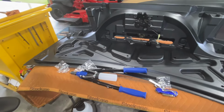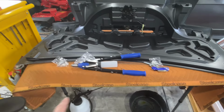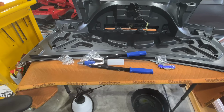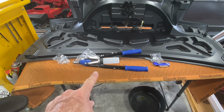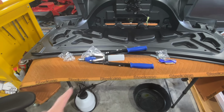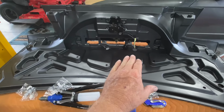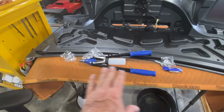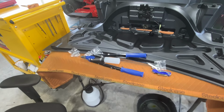So I hope this helps you guys out. If you're thinking about buying a rivet gun, so far so good. I definitely recommend this. It's doing me a good job. Just know that if you get in a very tight area, depending on what you're doing, this could be a little bit more difficult. But I knew working where I'm working and what I had to do, I knew I wouldn't have a problem with that. So yeah, guys, I'm satisfied. $20 well spent.